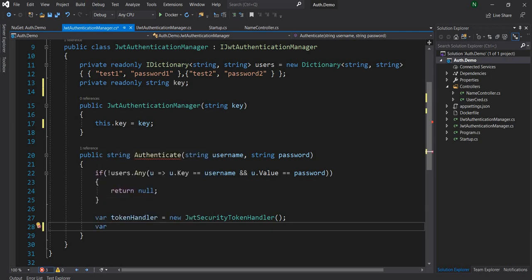So I'll expect the key in the constructor, and then I'll have token key is equal to, I'm going to get the byte array from it.